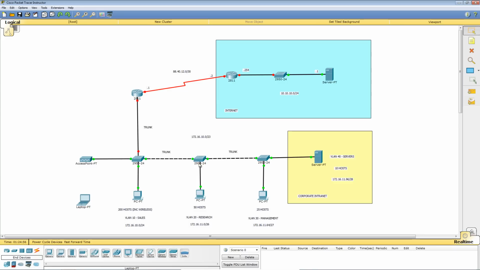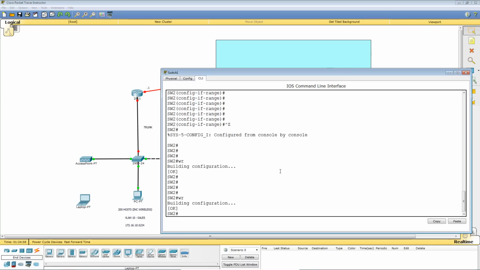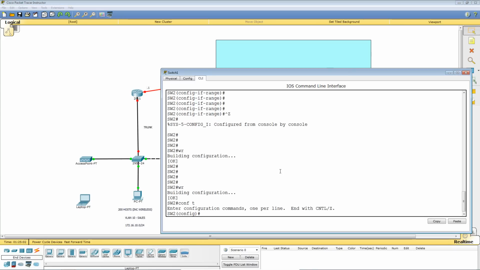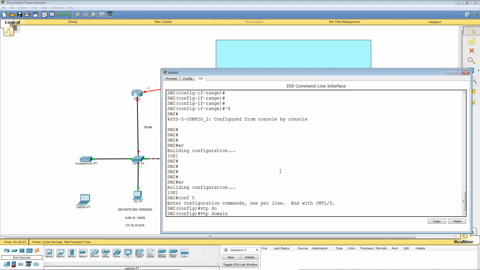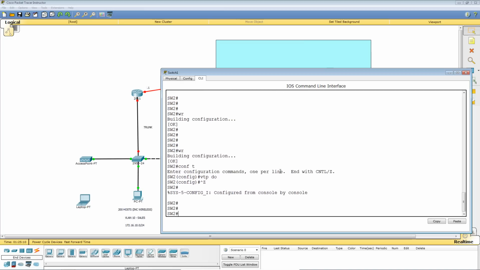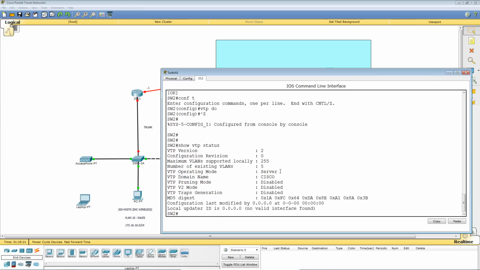Now, let's have a little look at these switches. Switch 2. Conf t, speeding up a little bit now. VTP domain. Well, actually, let's just try something a minute. Show VTP status, which will show the VTP VLAN trunking protocol status. Hey, look at that. It's already got the VTP domain. Where did it get that from? It got it from the other switch. Went straight down the trunk link. Okay. I will put a VTP password on here. VTP password.